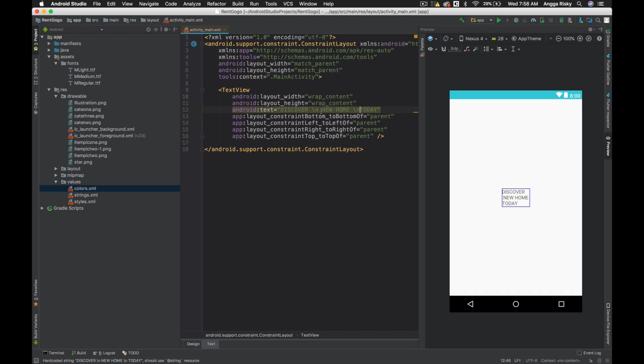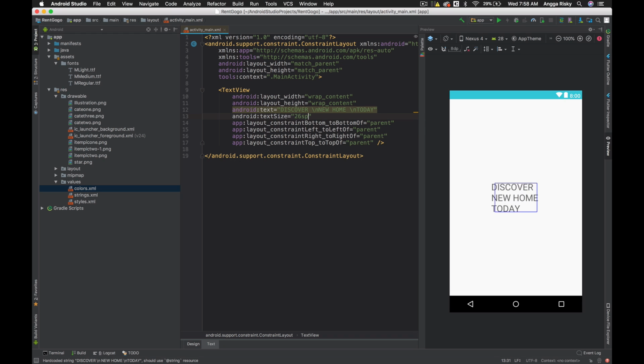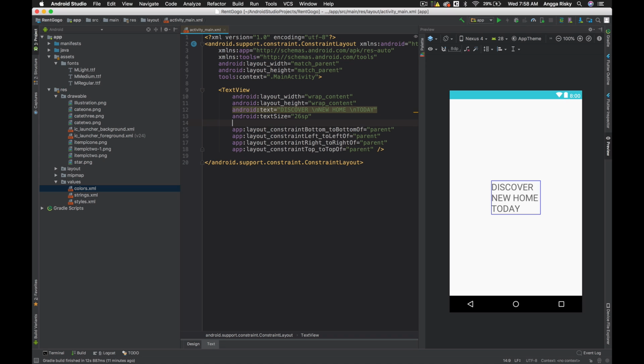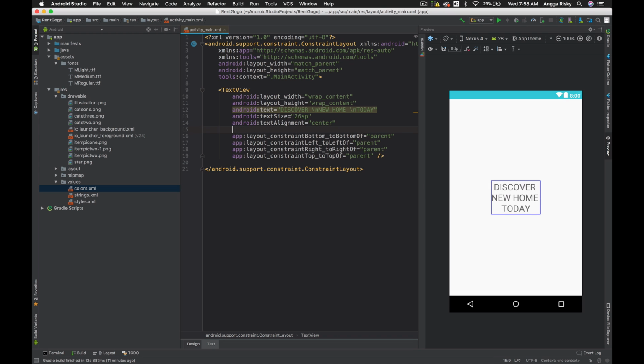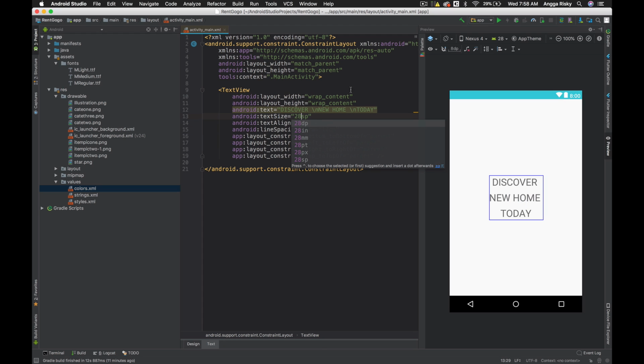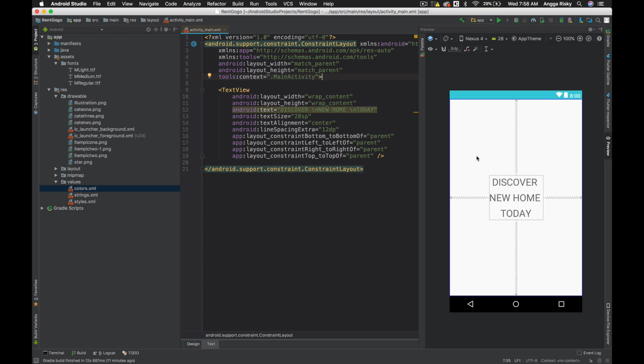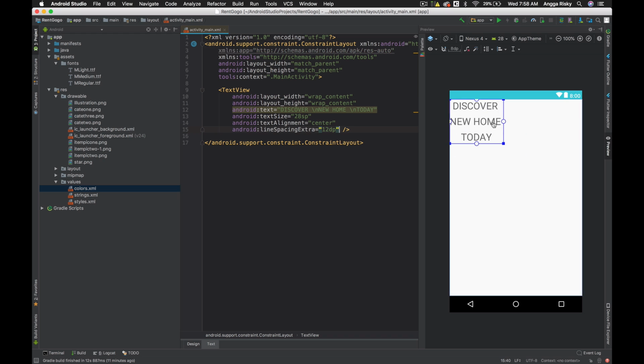Okay, cool. And then we have to change the text size, which is 26 sp. Yeah, and then text alignment to the center, and then line spacing extra. Okay, and I think the text size is supposed to be bigger, 28. Yeah, and then after that we have to remove this, and I want to keep it over here.